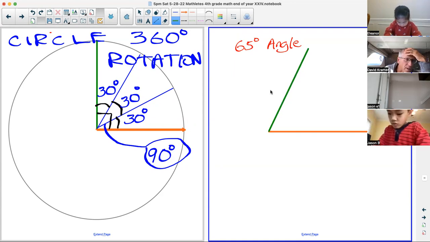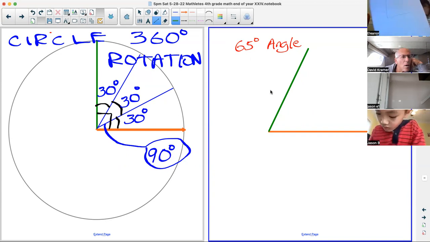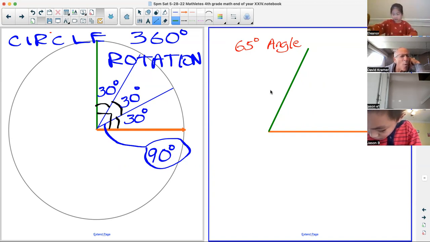Can I see everybody's angle? I'm not ready. Okay. I'm not ready either. Okay, you take your time. And I'm done. Oh, let me see, honey. Ooh, now that looks closer to 90 degrees. Isn't that almost a right angle? I think I would modify that a little bit. What about you, Jason B? I'm almost done. I'll just mark the angle. And I can't wait to see how you change your first idea.